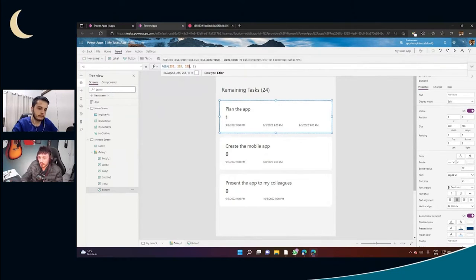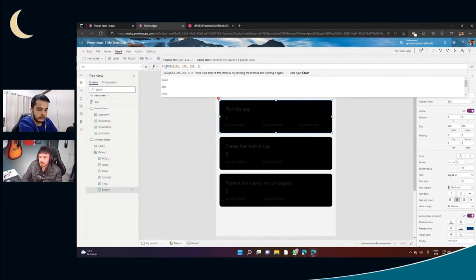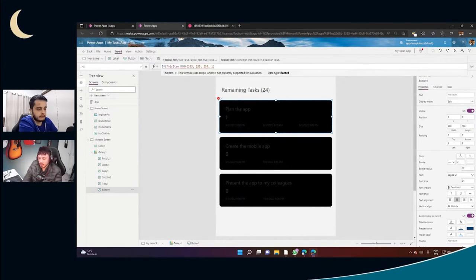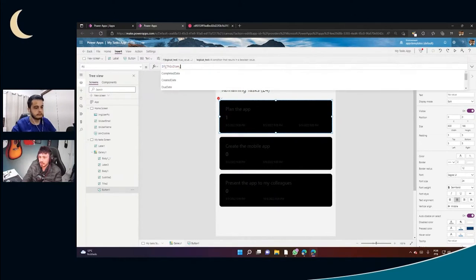I can use an if statement, which is exactly the same as we have in Excel. So if I type right here, if, I can see all the cards are black right now because we have an error going on right here. So if I say if this item, and let's erase this, hoping intelligence appears, right?